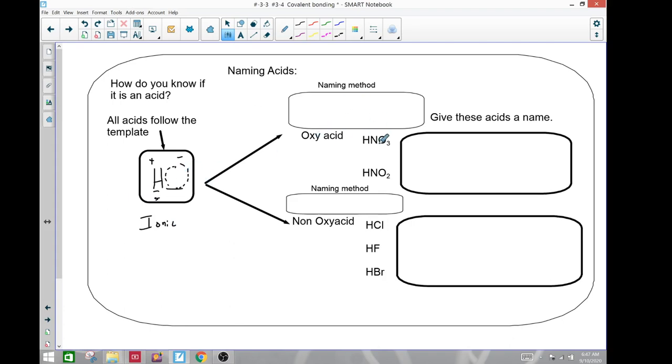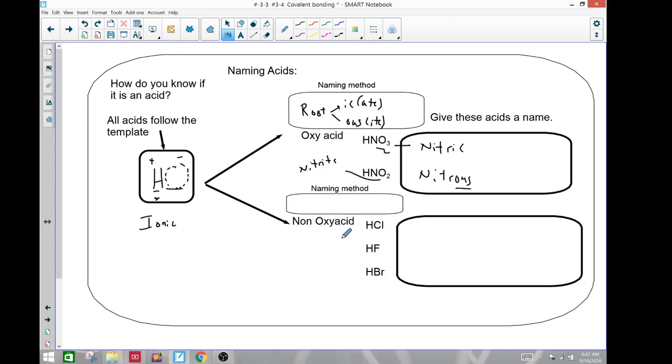All right, naming method, oxyacid. It's going to be the root of the anion, and then we're either going to use ic or aus. This is ic if the family is an ate version, and ous if it's an ite version. It should be reviewed. So this is going to be nitric acid, and this is nitrous acid. Why? Because this one is nitrite, so I have to use the ous version.